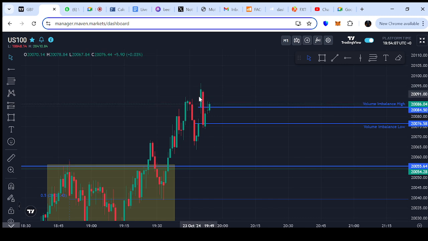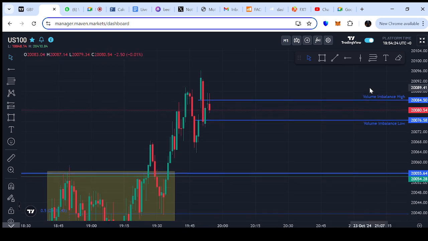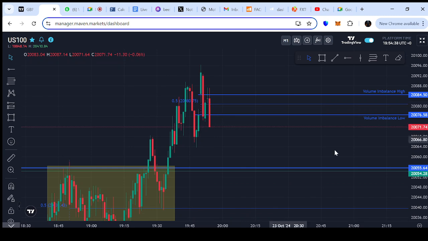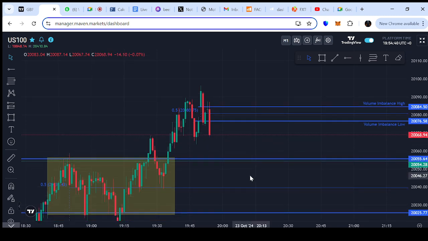Here's another block, last close candle. So we wouldn't like to see price trade above here. Here is a last close candle, other block. Always remember that. So to get the 50% of this volume imbalance, use your Fibonacci, the same Fibonacci to get the 50%. You anchor from here to here. Are you seeing price action? What is it doing? See the 50%. Are you seeing what price is doing there?